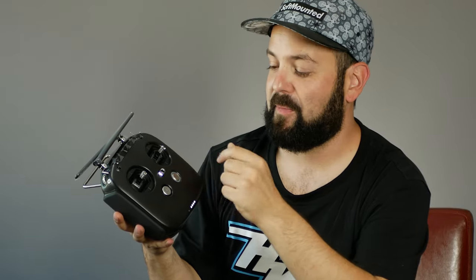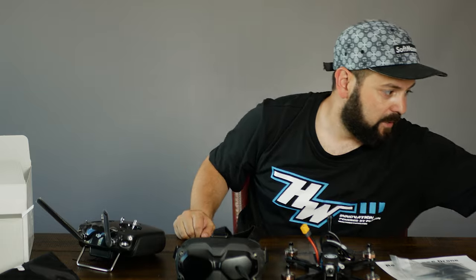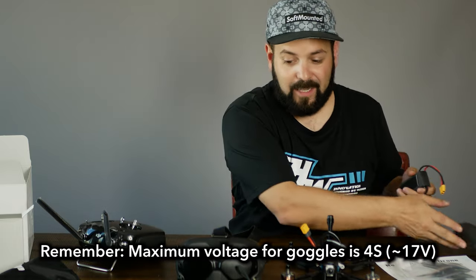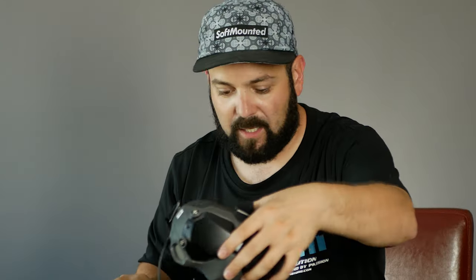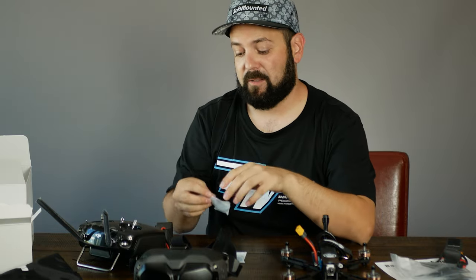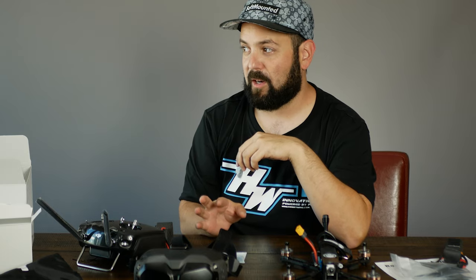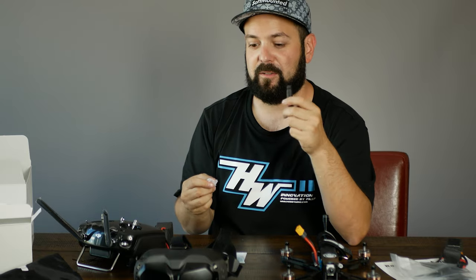To put the strap on — it kind of looks like a jock strap but it's the head strap. There's a little DJI logo on it; you want that facing up, and that part is the strap that goes over the top of your head. If you've ever flown any DJI radio before you'll know the sequence to turn it on — it's a short tap and then a hold. If you just push the button it won't come on. It'll beep letting you know the throttle isn't down — just bring the throttle down and the beeping will stop.